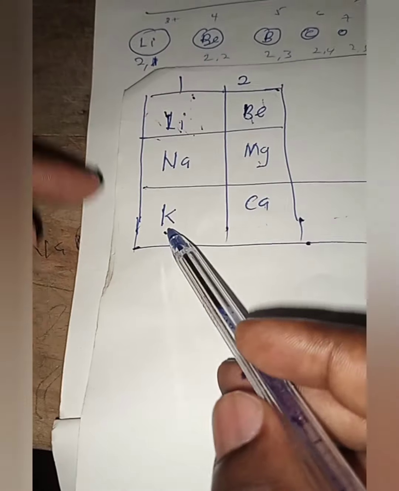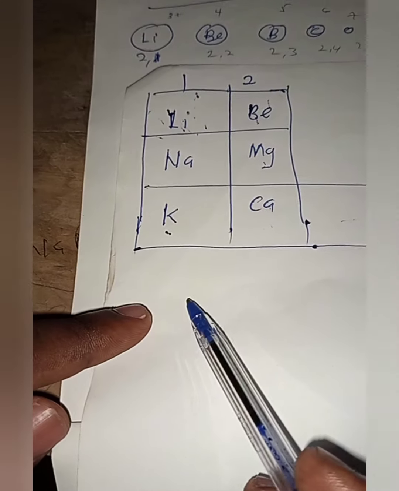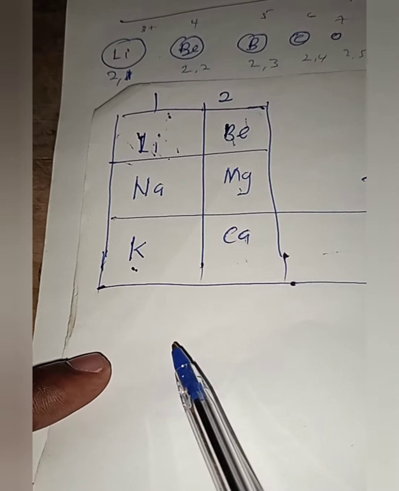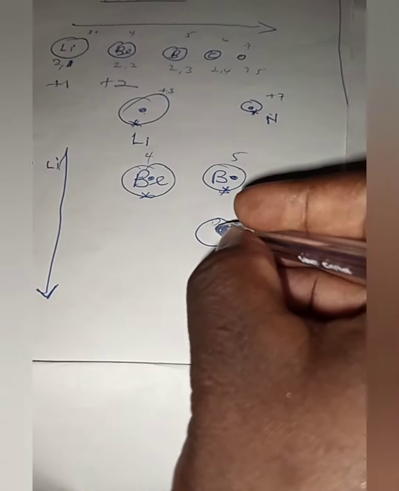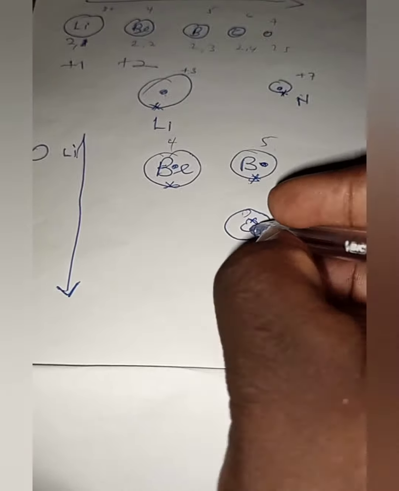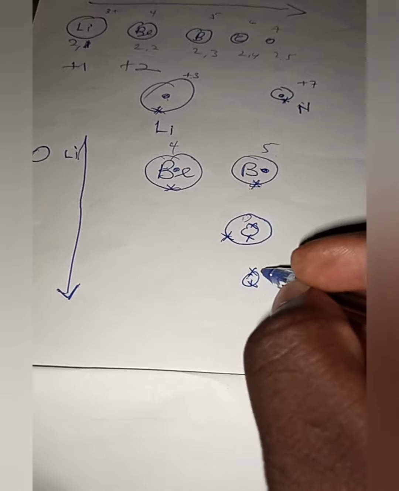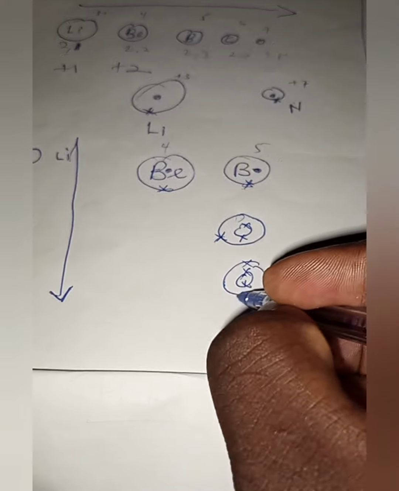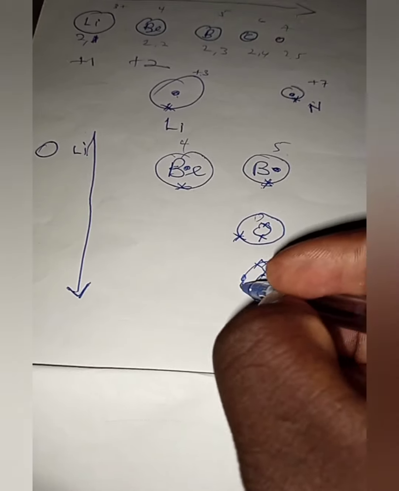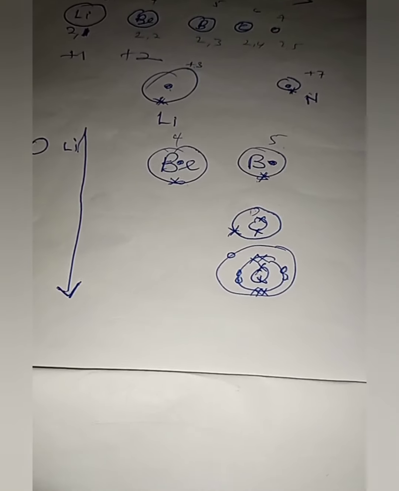So I will take the periodic table like this: lithium, sodium, and potassium. Let's see when we are moving down the group the reason why we say the atomic size increases. Let's take this. Okay, so let's say this is lithium, which is atomic number 3. So lithium, and okay, let me do this here big so that you see this. Lithium is atomic number 3, so I will just draw 2, 1 here, and we'll go to sodium. So sodium is 11, so 2, 8 and 1.